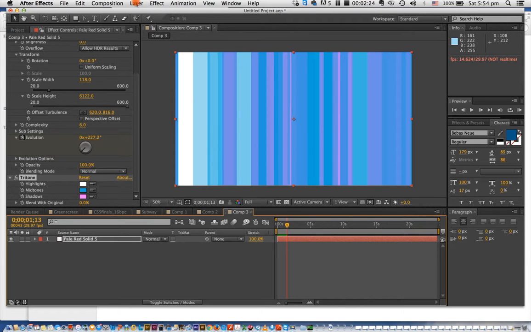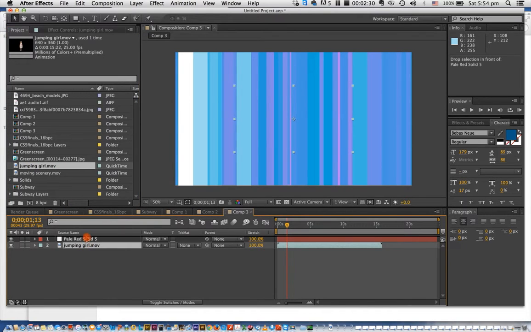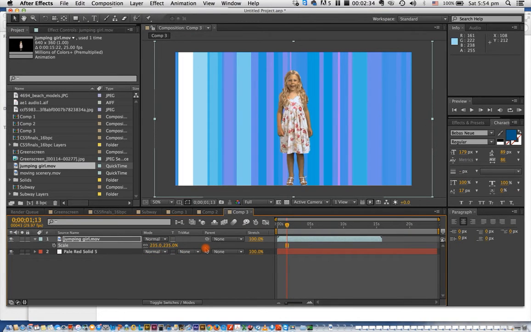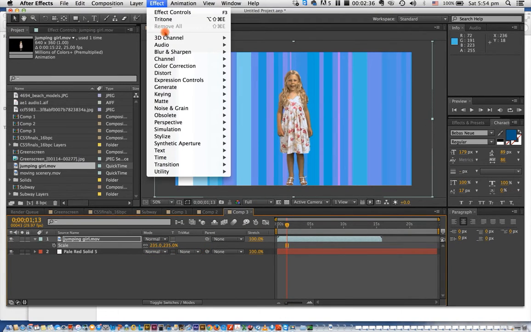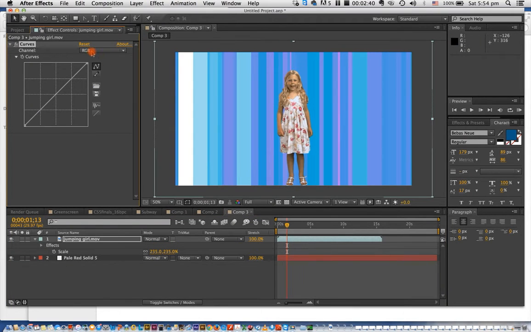So we are going to effect, color correction, curves, and we are going to adjust the curve line right below so that it becomes completely black. Now I'm going to duplicate, Command D thrice, and then shift the position of the girl as I want.